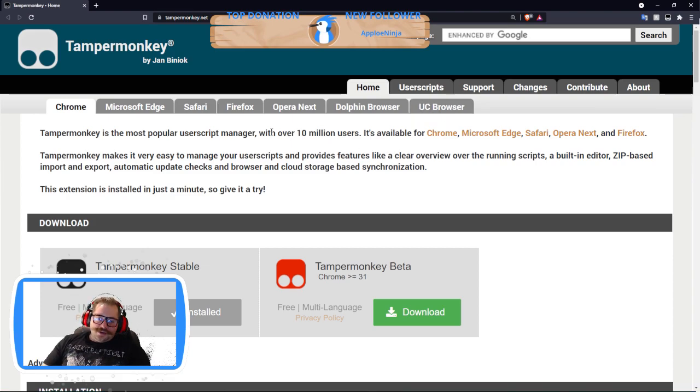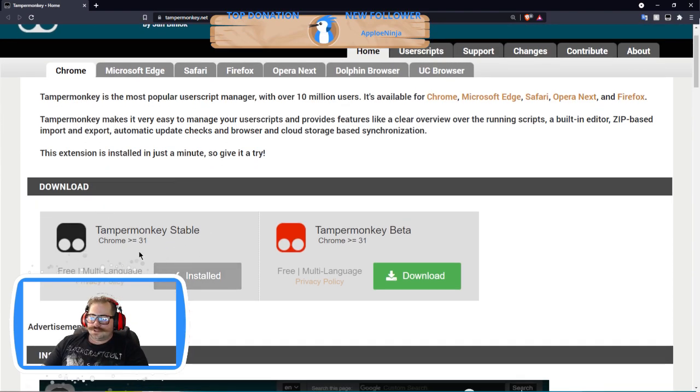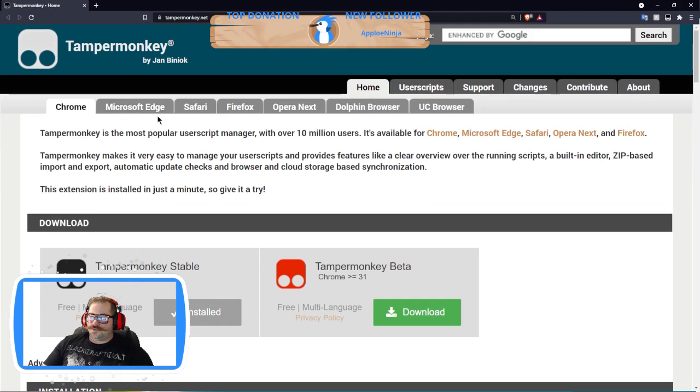I'm using Brave. I'm using Brave because not only do you get crypto for watching ads and searching and everything, you get a BAT, the Basic Attention Token, so BAT. You get BAT. It's also Chrome based, so you get updates when Chrome updates. Usually Brave updates as well. So I'm using a Chrome-based operating system. So what I downloaded was Tampermonkey for Chrome. If you have one of the other operating systems, obviously you click that.